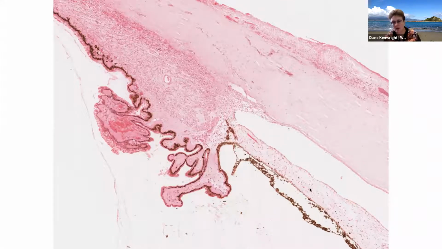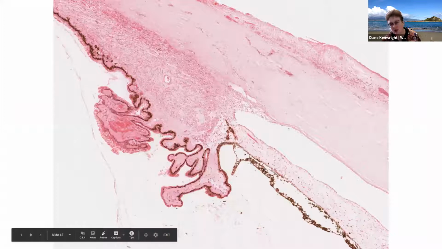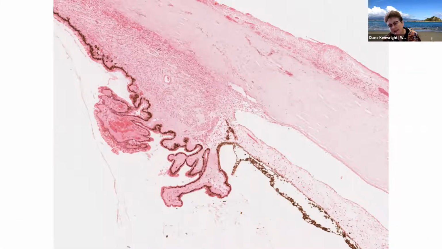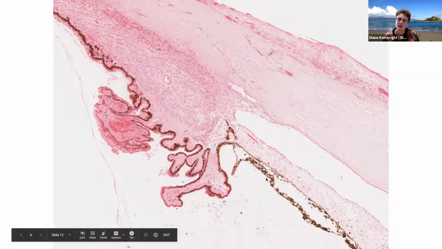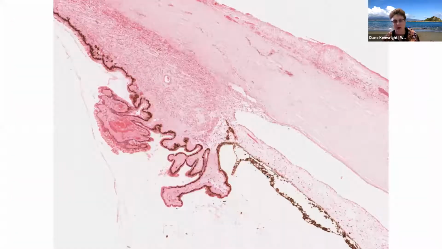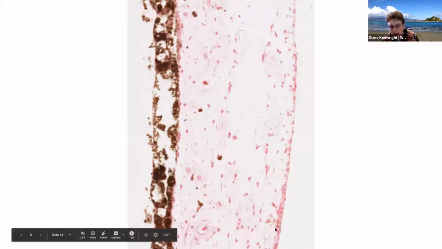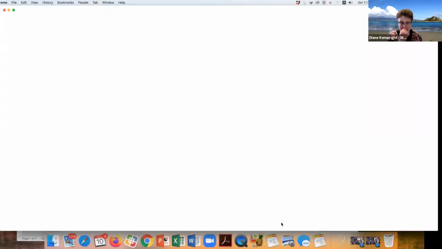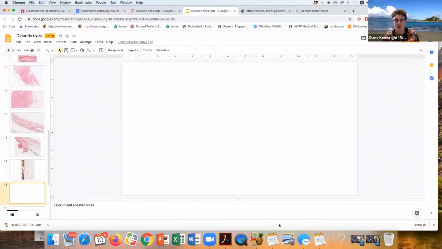Okay, so this was a post-mortem eye, I think, so there's been some degeneration, but this is the lacy vacuolation, and it's quite prominent rather than the one or two vacuoles that we had before, right? So quite a lot of lacy vacuolation. We've got iris here that might have a new vessel on the front of it here because it's really, really flat. Okay, so that was just my reminder of what you're going to look for when you're looking at the slides. Okay, I'm going to stop sharing the screen now, and we're going to start looking at the slides.